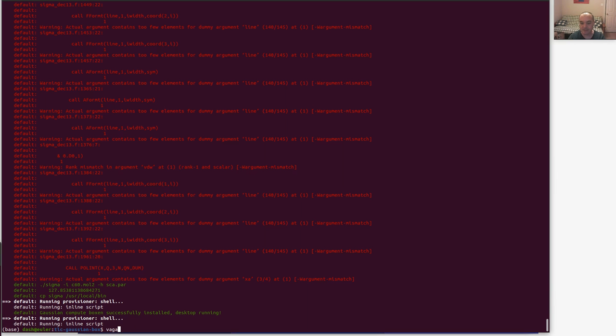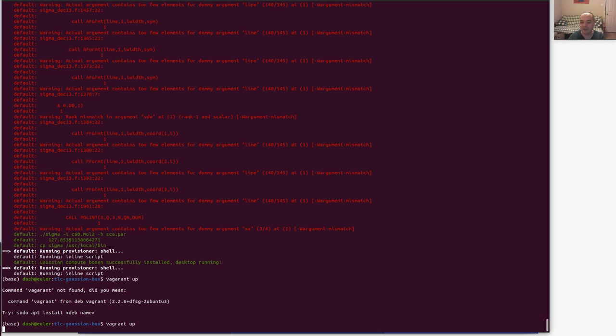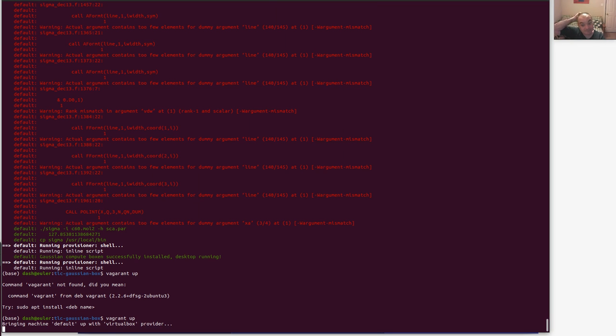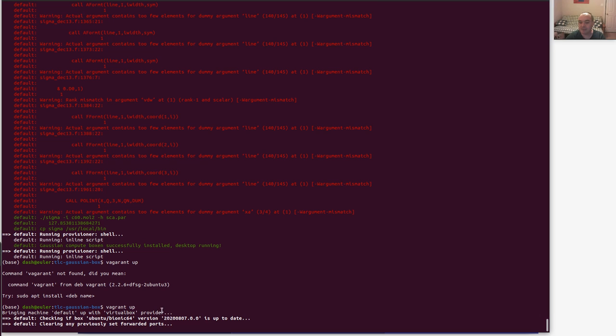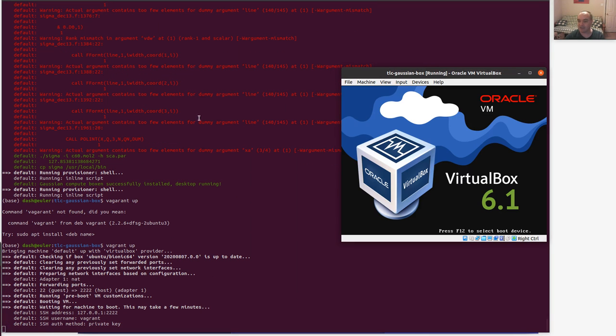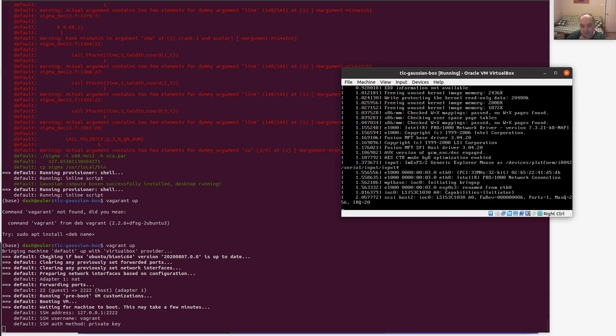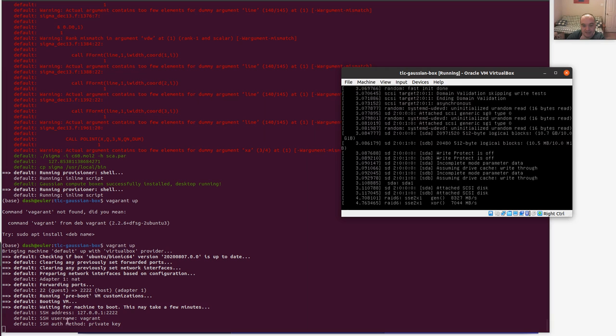So when you do a vagrant up, I gotta spell it correctly, vagrant, V-A-G-R-A-N-T, up, there we go. Oh, you want to do all these vagrant commands inside of the TLC Gaussian box subdirectory here. I've got some bat files and shell scripts so that you can put an icon on your desktop to click on to start these up once you get everything configured and running here.